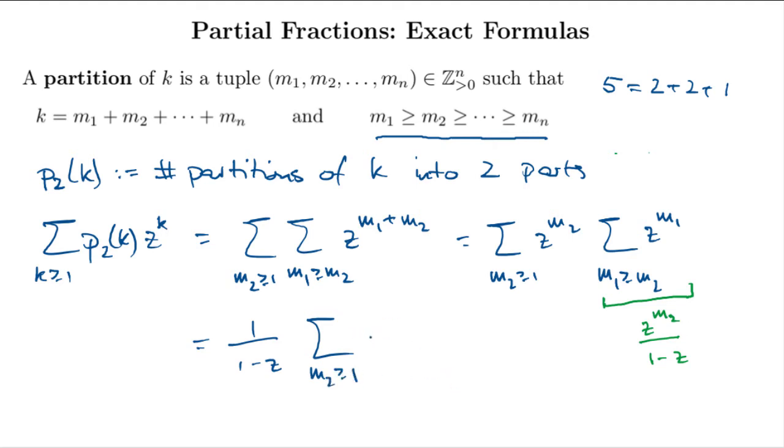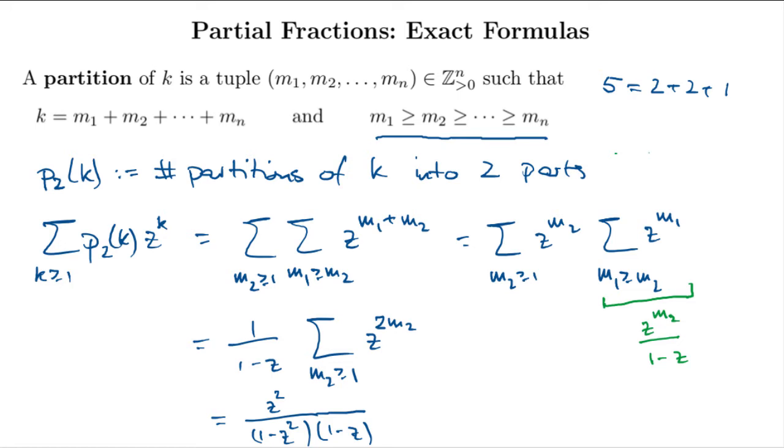And then in here I have two terms multiplied. They both look like z to the m2, so I have a z to the 2m2. Okay, so the sum is a geometric series in the variable z squared: z squared over 1 minus z squared. And don't forget I had my factor 1 over 1 minus z outside. So this is our generating function.